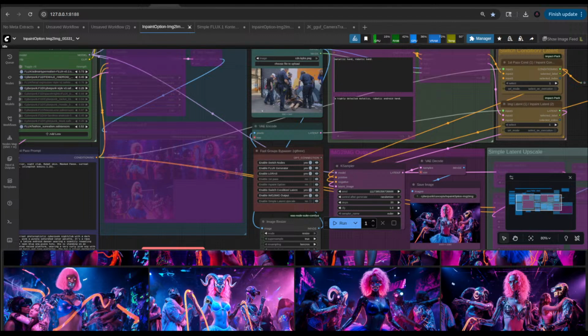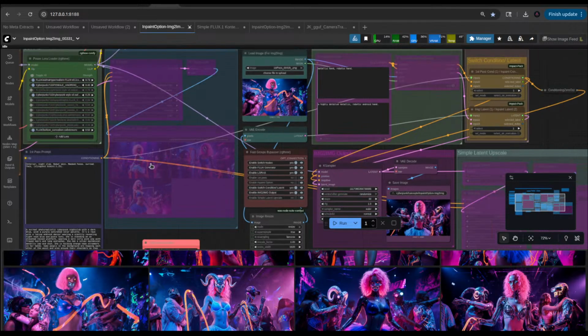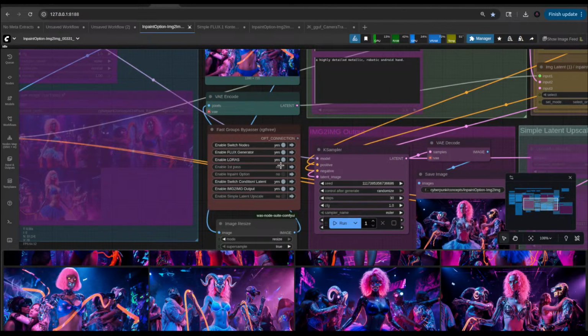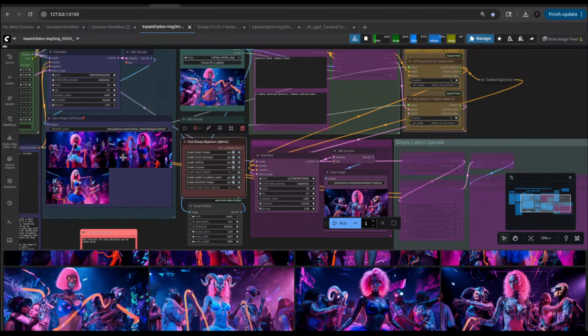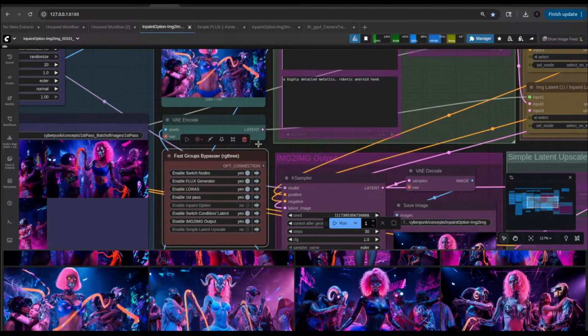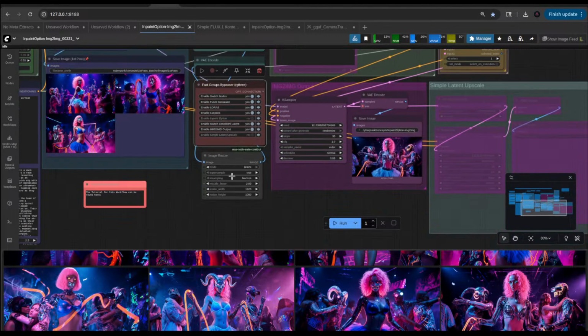Usually I'll just snatch one of these and dump it into here, and then I'll allow it to use that same prompt that I did to generate them, which is what this first pass area is right here. If I turn it on, it'll generate them, and then if I want to modify them, especially since I want the higher resolution size, this makes it higher resolution, but then I take it through the sampler again to make sure it actually goes through the latent rendering process, and then I make a new image.